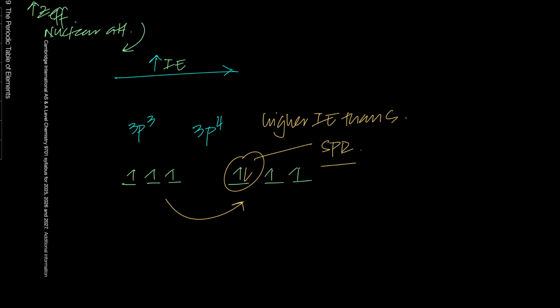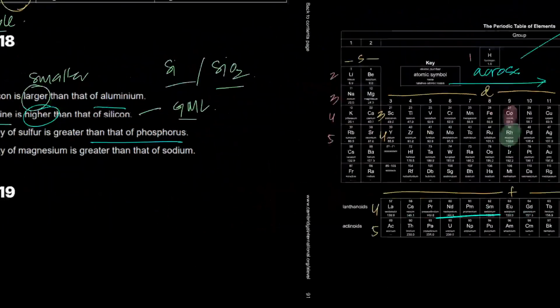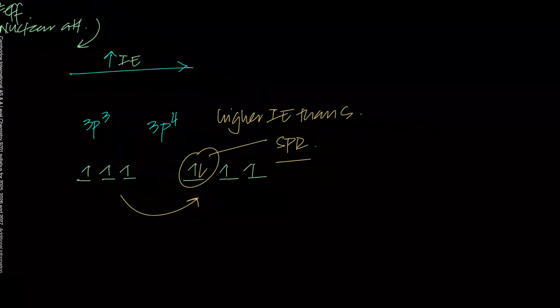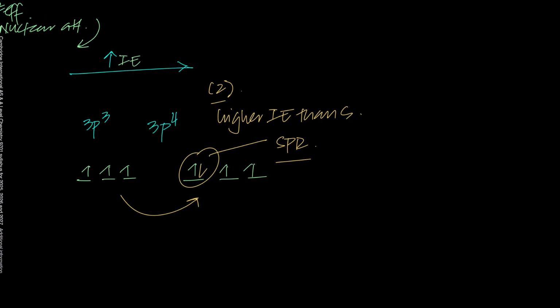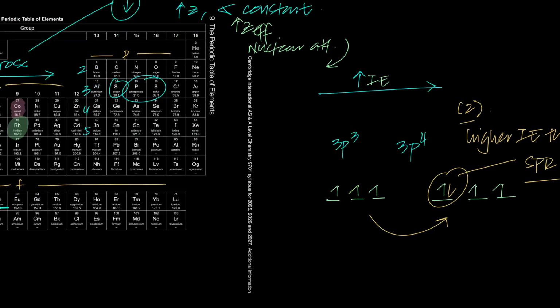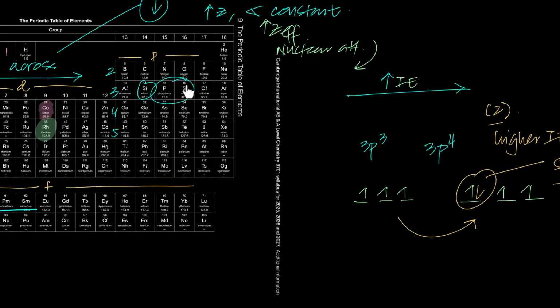So phosphorus in fact has a higher ionization energy, and if this comes in theory, it usually comes for 2 marks, because you have to tell the examiner that although sulfur has a higher nuclear charge, it is outweighed by the impact of spin pair repulsion. Understand that sulfur has 16 protons, therefore the nuclear charge is +16, and phosphorus has 15 protons, so the nuclear charge is +15.